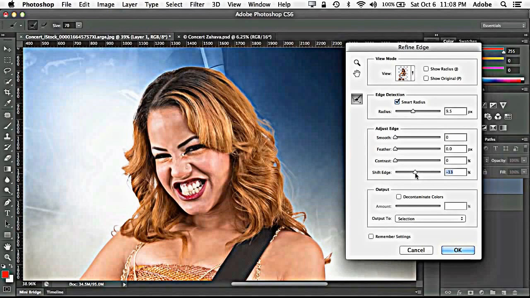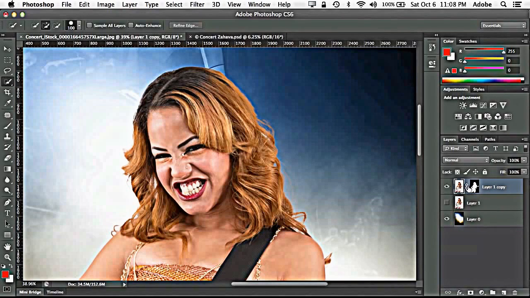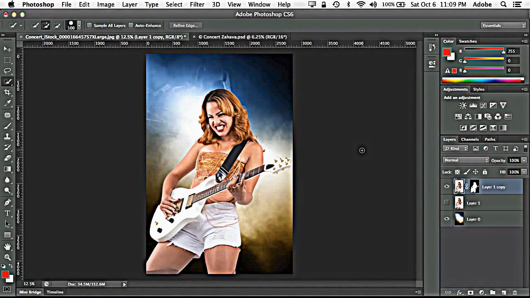Now, once you get it the way you want, you can use Shift Edge to kind of remove some of that white there. We can also use contrast to kind of get more of that in there. We can decontaminate colors, which also removes some of the reflected color off of our subject. And then, we can keep working, but I think you get the idea. When we click OK, that becomes our new layer. It turned off the old one, which you still have. And that becomes our new layer based on our new selection, our new mask. So we can keep working on the mask. We wanted to tighten it up, make it better, but you get the idea. Now, one more trick to kind of make this look better. We're going to make an adjustment to it.